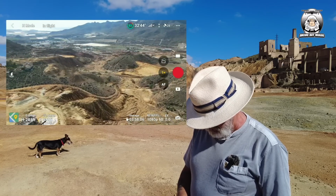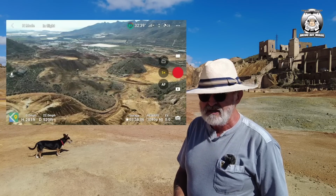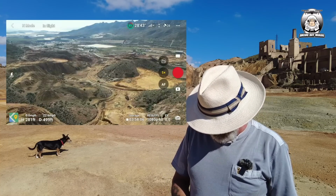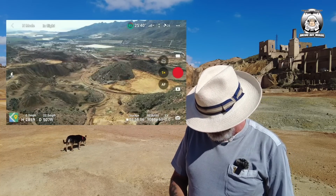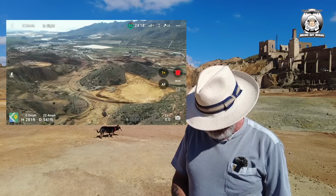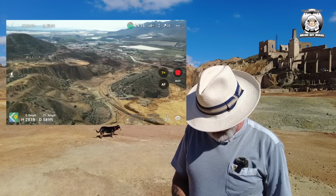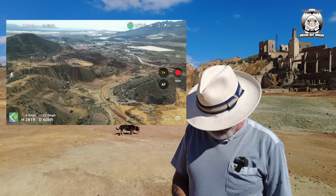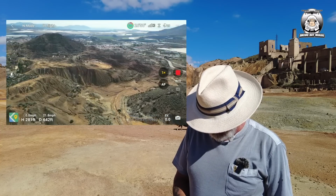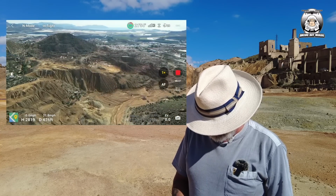So I'm just going to fly it around a bit. I think what it was, they had a couple of bugs that just needed to be straightened out, because it seems to be flying well. I'll put on the video. I always forget to do that. So I'm just going to fly over to the other part of the mine, because sometimes I do get a bit of an interference problem just over there. So I'm just flying it in that direction.